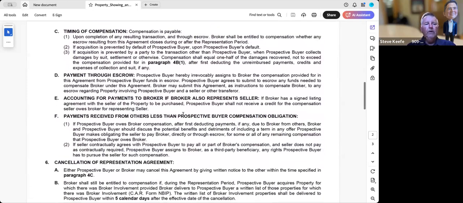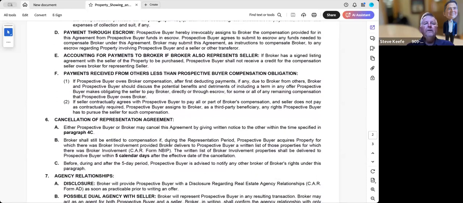Paragraph E explains and reiterates that if you're paid and you're representing the seller in the transaction, those payments being paid for the seller side is not offsetting their obligation. So it makes it clear to them that it's 2 separate things. And then it goes on to explain what happens if there is less than the amount negotiated in the contract that is owed. In other words, how do we go about it, and what happens as far as their obligation to have to pay that additional brokerage?